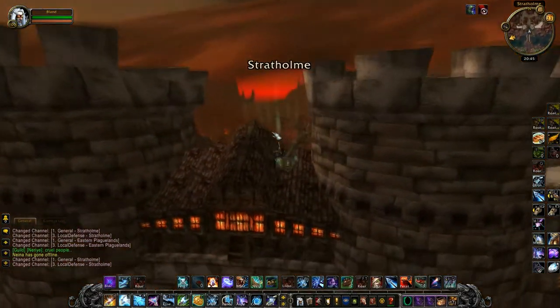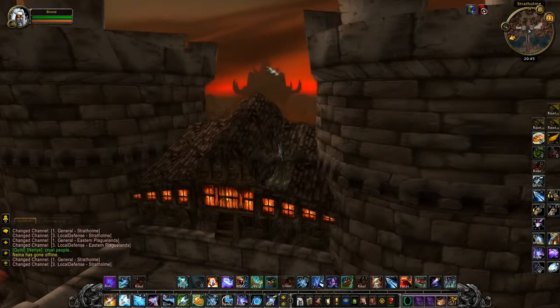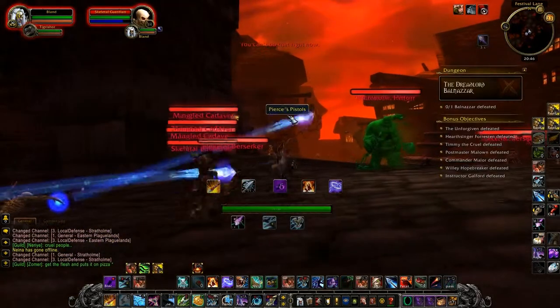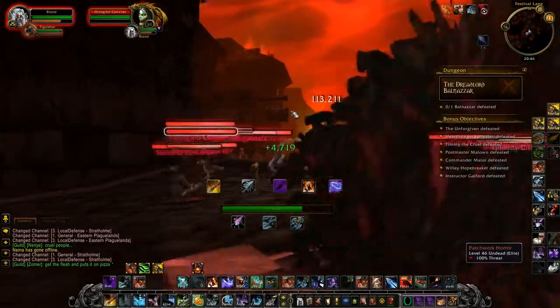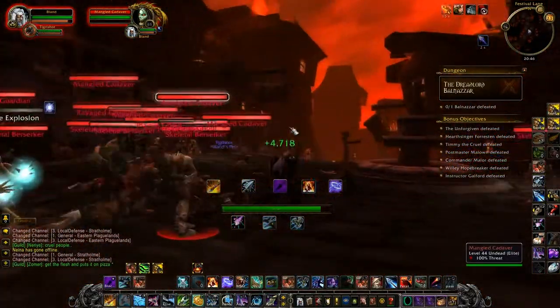So let's get inside the instance and check if the raid Naxxramas appears there. Okay, so from inside, Naxxramas doesn't appear anywhere.